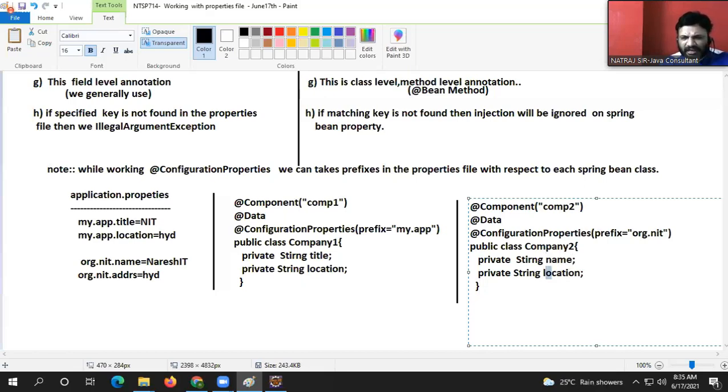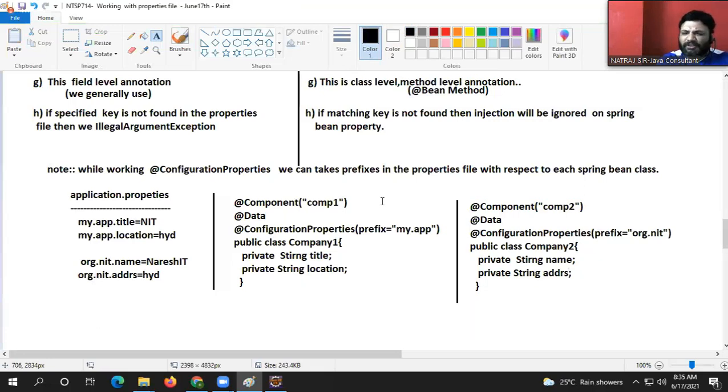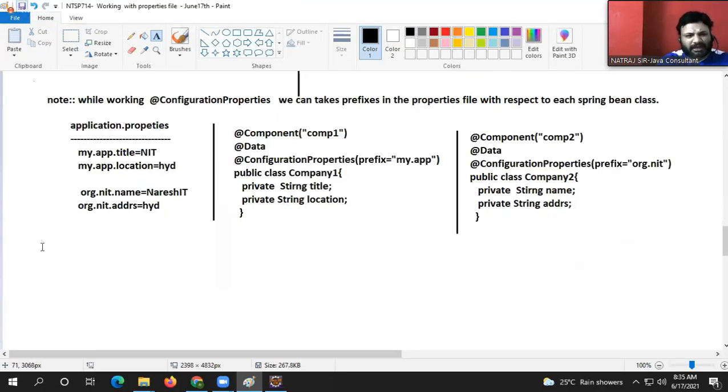What is this? Address. Now tell me, in the property file, we are able to work with two different prefixes, but then they can be linked with what? One prefix for each Spring Bean, guys. For this entire Spring Bean, one prefix. Are you listening to my statement, guys?